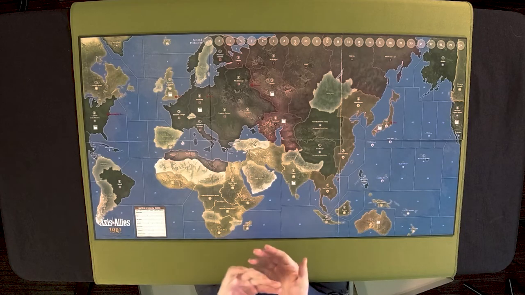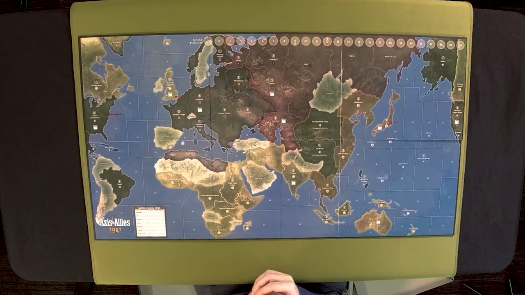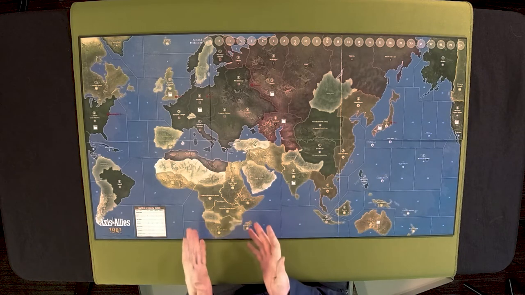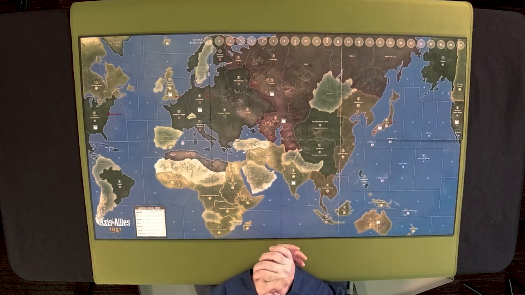So a little bit more about the map and where it's at right now. Decolonialization has not happened yet. That doesn't happen until the 1950s in our timeline. So for here, the British Empire still controls a wide swath of the African continent, parts of the Middle East, and India. India does not become a free state until 1947, when it becomes India and Pakistan.